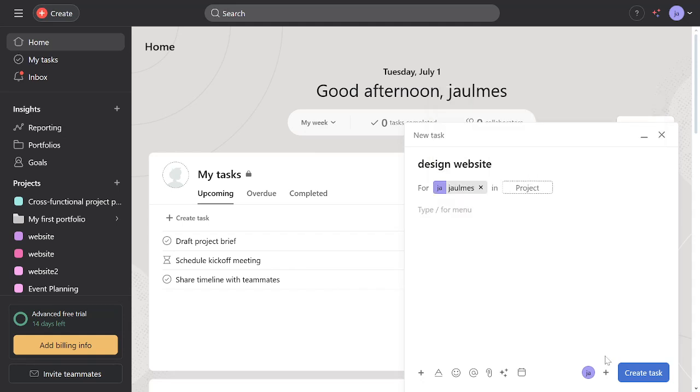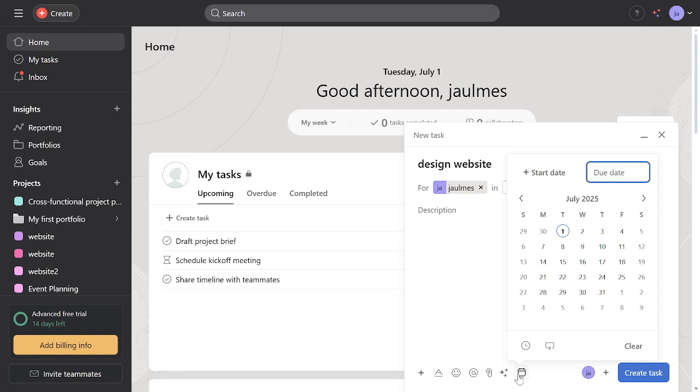Now that we've done that, find the due date field on the task detail pane. Here, you can assign a due date for your task. The reason we do this is to keep track of deadlines and to ensure the task gets done in a timely manner. Next up, click on the due date field and you will see an option for Set to Repeat.